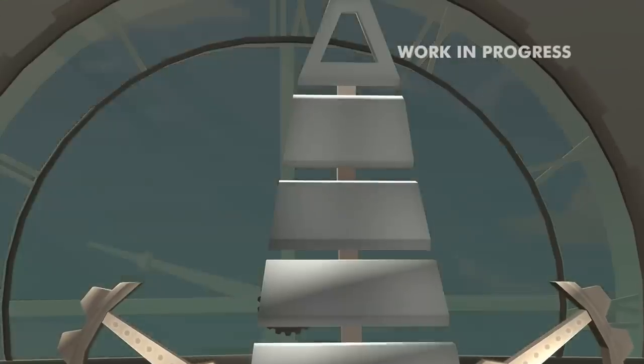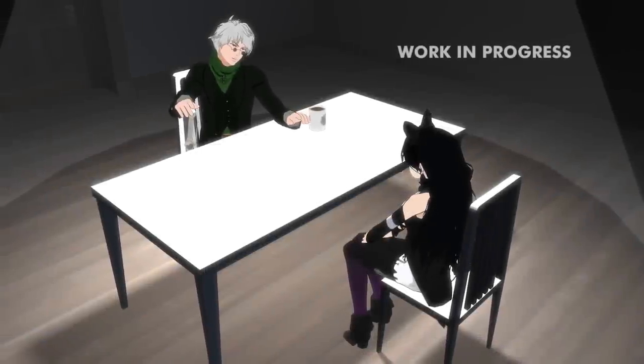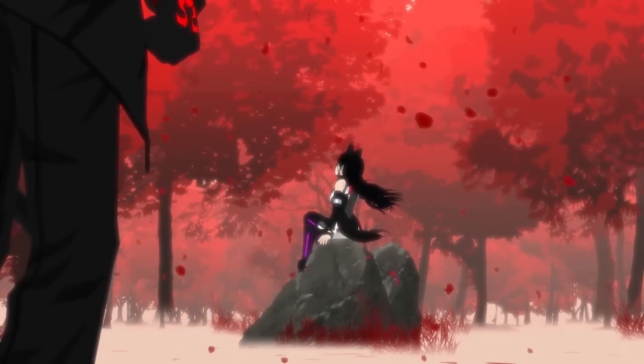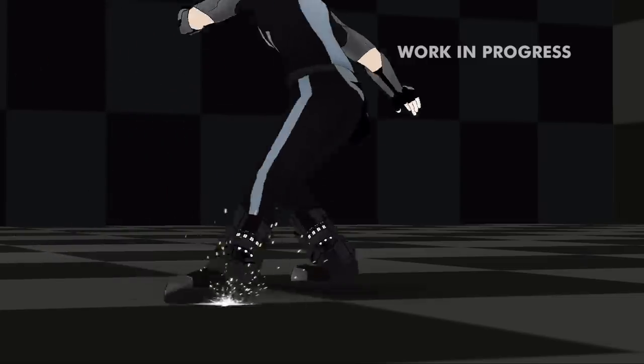Once we have those passes set up, the compositor puts them back together. Compositing is a big subject that depends on the project — for us our main goal is to add a unique look to the show and keep a consistent look throughout. We flatten things and add depth of field, which is really just blurring the background. Monty really established in the original character trailers a look that is very vibrant colors with this bloom to it — everything feels like it's radiating light. We're also experimenting more with doing visual effects in-engine, like animated-looking dust hits when a character hits the ground, or explosions.